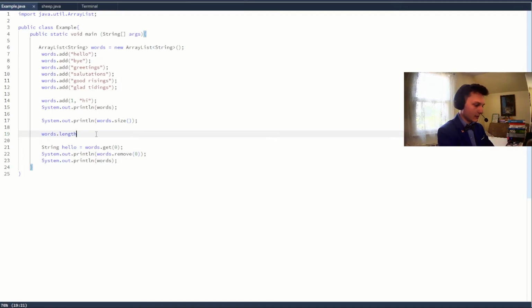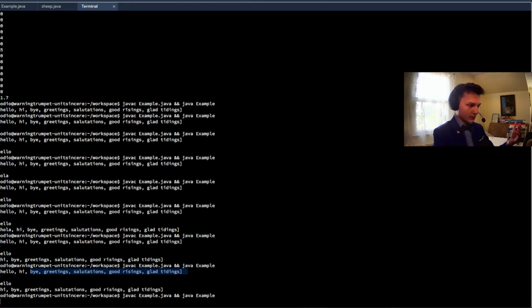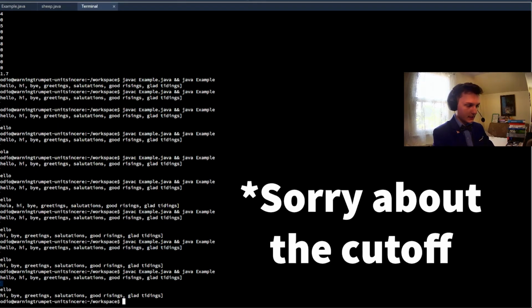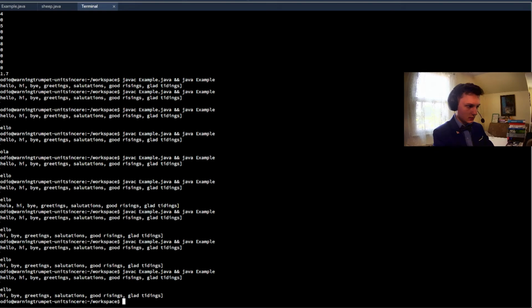Next, we learned about the .length attribute, demonstrated like this, where words is an array, and words.length returns the length of the array, how many elements are in the array. And finally, now we're looking at words.size, which is a method, and it returns the amount of elements in an array list. Okay? So I'm going to call the words.size method right here, print that out to the system, and you'll see that there are 7 elements in the array list when that method is called. 1, 2, 3, 4, 5, 6, 7.